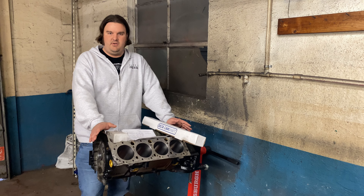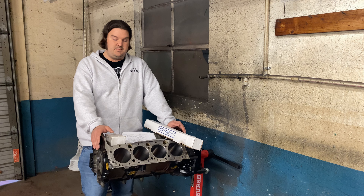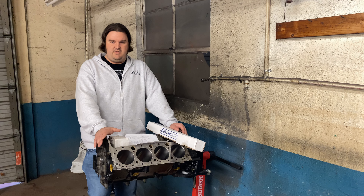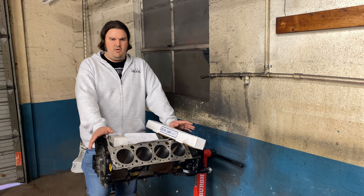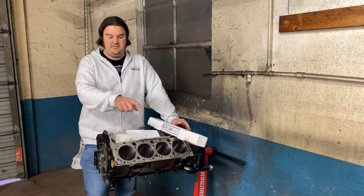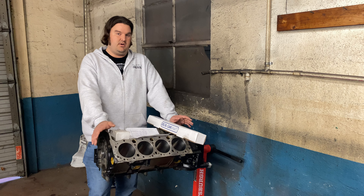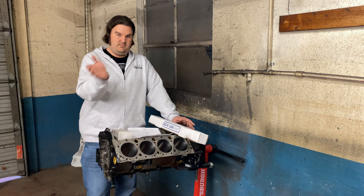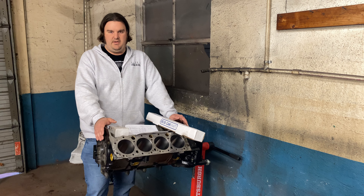305s are literally free or nearly free — you can get them anywhere for nothing, and they're very plentiful. For every 350 you find, you can find 10 305s. Once this engine's together, I'm thinking it's going to be around 9.5-to-1 compression, so it should still run okay on 87 octane gas. It's going to hopefully make 265 to 270 horsepower. I'd love it to make 300 to the crank, but that's probably not realistic with only 0.440 lift and the intake runner volume on those cylinder heads. I'm hoping it makes in the neighborhood of 320 to 330 foot-pounds of torque below 3,000 RPM. It should have really good drivability since I plan on driving the vehicle from Nashville to Sykeston and back — it's going to run pump gas to and from, and it's never going to get race gas even when I race it. I'm racing in bracket anyway, so I don't need to spin this thing to six grand.